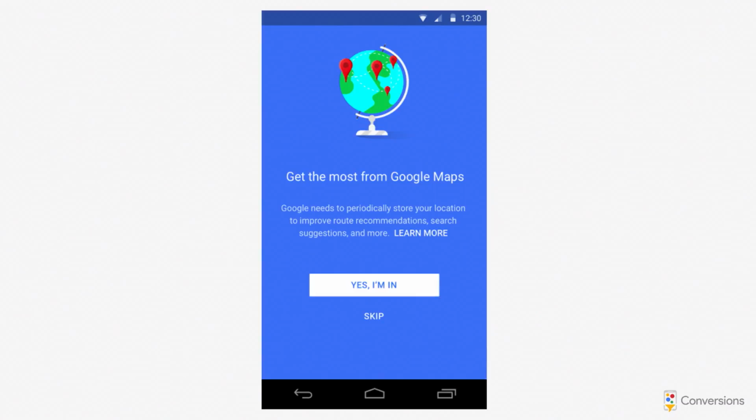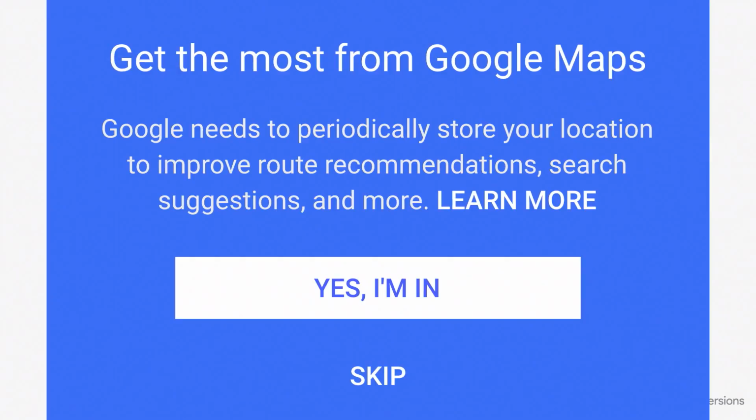All right, so here's another example. This is a real-life example, again from Google Maps. It's a screen where we're asking the user to opt in to saving their location. And right off the bat, you can spot the vagueness of that headline: "Get the most from Google Maps." What does that really mean? It sounds good, but what's the actual value, or what's the benefit?